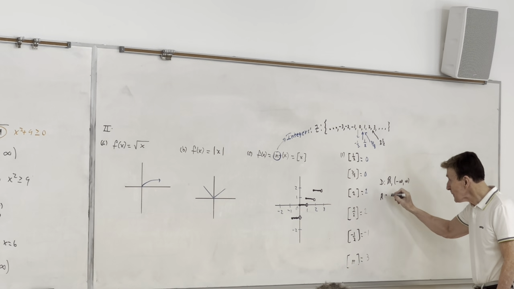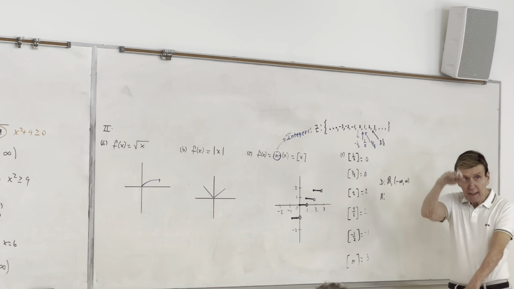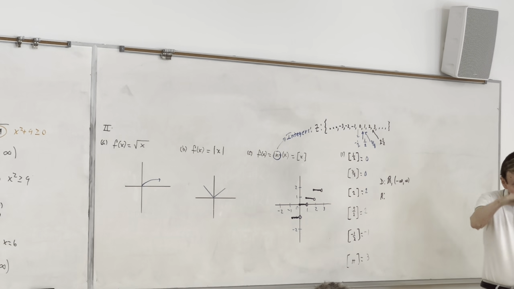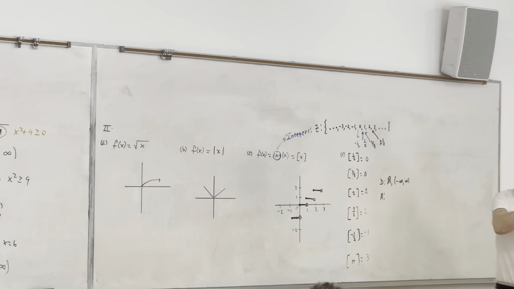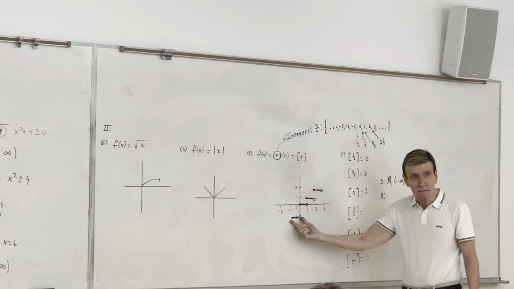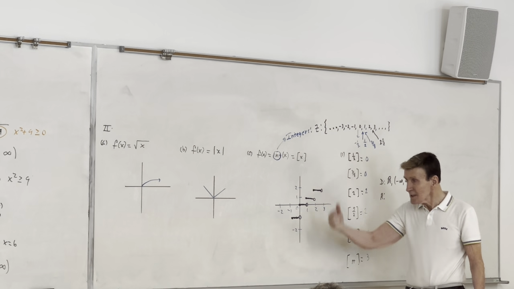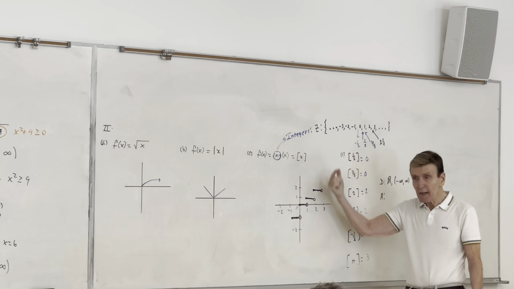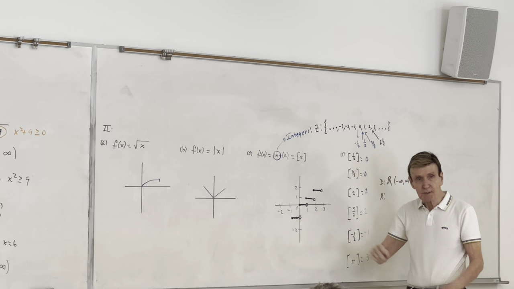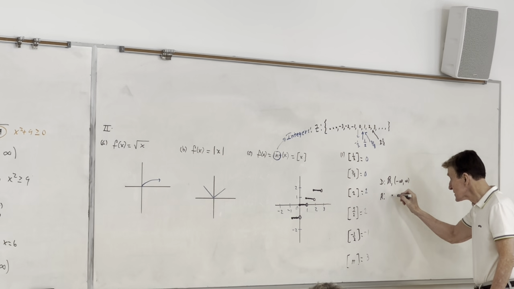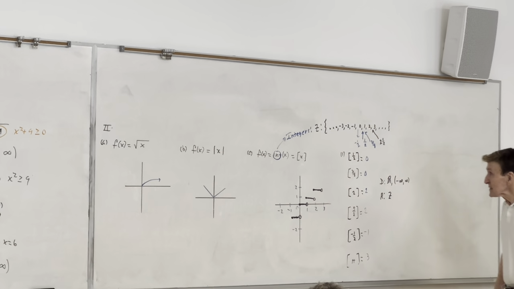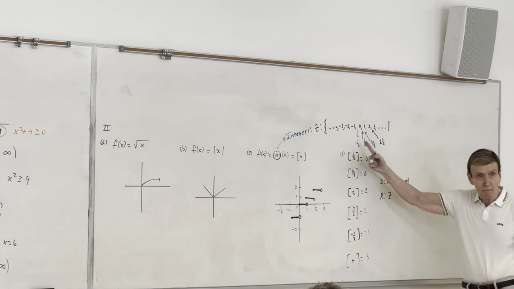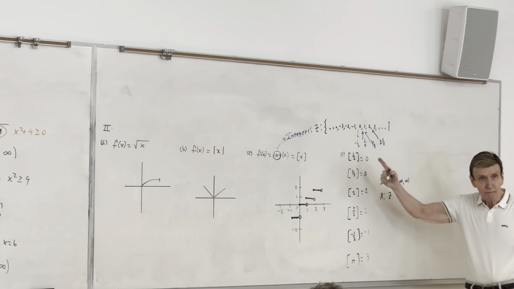Now, I need a clever response for the range. What's the up and down? What are the y values? I tell you, there's a simple answer, but I think maybe you're overlooking it. Yes? Integers. It's a set of integers. Right here, this one stays at -1, and -1 is in the set of integers. This one stayed at 0. 0 is up there. 1, that's an integer. 2, that's an integer. So the range is going to be the set of integers. I'm going to just use this symbol, if you don't mind, to represent the set of integers. This is your range. All these numbers would be the range.